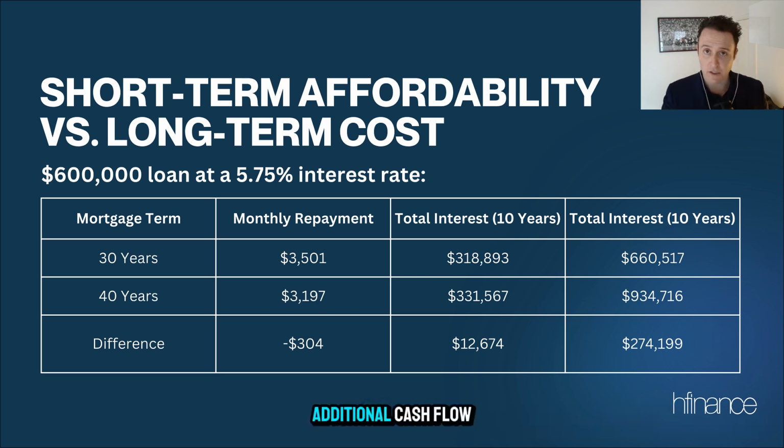So number one, you get the additional cash flow up front at that period of your life. Maybe you've got some other debts you're trying to clear out. Maybe you've got a HECS debt that you want to get on top of over the next couple of years, or there's a car loan, or maybe a credit card that you want to pay down as part of this. And you think that by having a lower repayment, remember the interest rate on that mortgage is typically lower than unsecured debts. But then also when it comes to serviceability, we know the bank's going to stress test that loan at not 5.75 but 8.75, so an additional 3% on that mortgage. So you get the upfront benefit there, better cash flow.